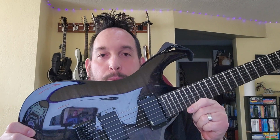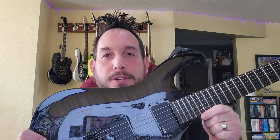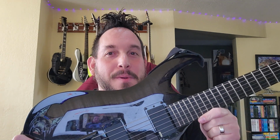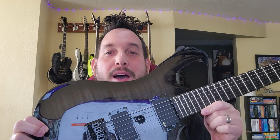And last in the lineup, we have my Agile Scepter 627 Pro. It's been a while since I bought this thing. I had to remember the name of it. And then in the bridge position and for the pickups in general, we have active EMGs. I believe the combination is 8160.